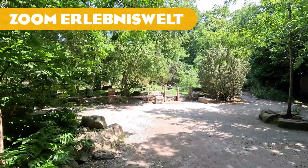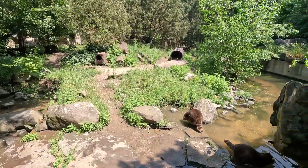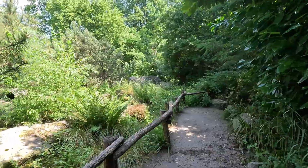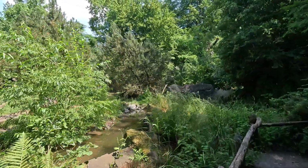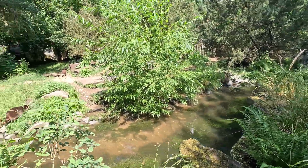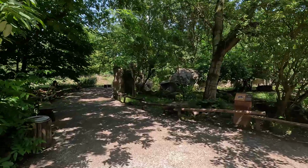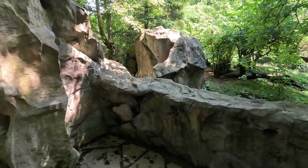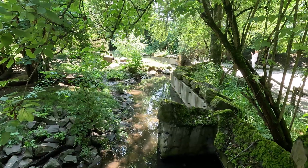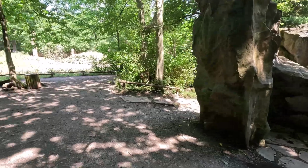So almost the final zoo of the video. I think this is the last northern raccoon that we're looking at today at Zoom Erlebniswelt, where we've got a beautiful naturalistic enclosure, super spacious and really awesome looking. We've got a kind of creek over here in the front with the raccoons wading through it. It was a pretty hot day, so I guess they were looking for some refreshment. But yeah, tons of foliage, bushes, trees, everything all throughout. It's a really lovely looking enclosure, and it kind of just blends into the landscape here pretty well. We've got these faux rock viewing areas as well. Over here you can kind of see the hard edge of the moat where it's made escape proof with some hot wire. But yeah, you do still get some really nice views over here anyway.